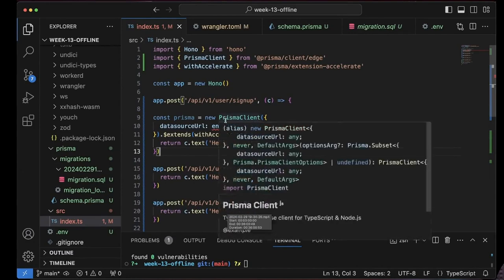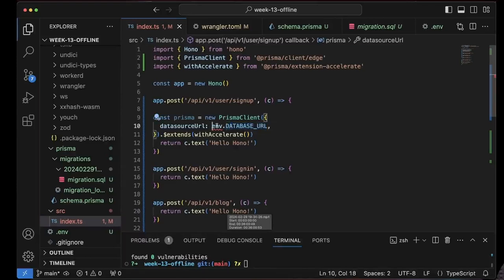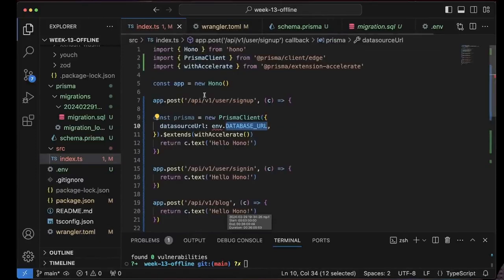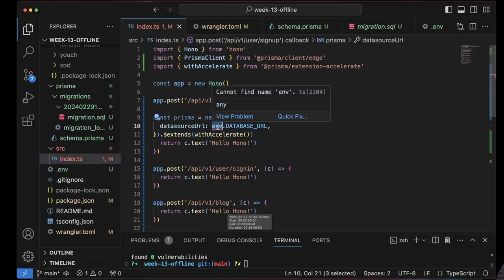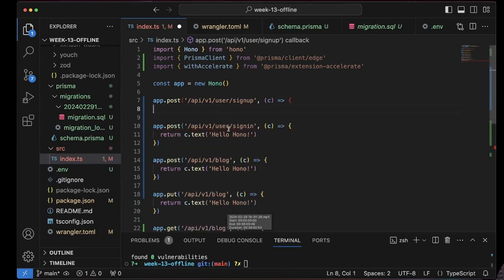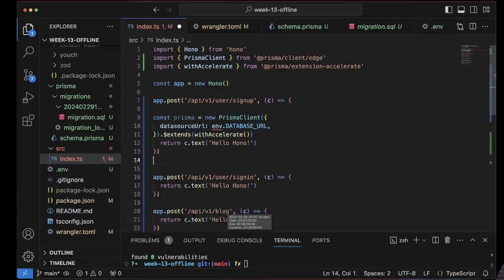If you ever want access to an environment variable in Cloudflare, for example, the database URL which we put in wrangler.toml, this right here, if you want access to this in your index.ts file, you cannot access it globally. This environment variable is not accessible to you globally, which is why this Prisma initialization actually needs to happen inside each and every route. I repeat, inside each and every route that exists.